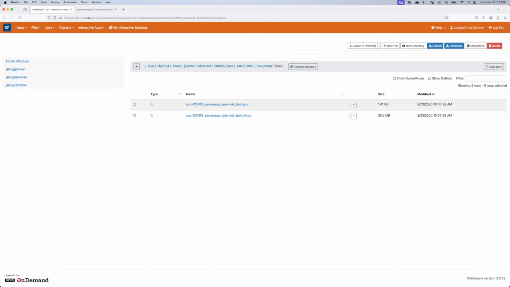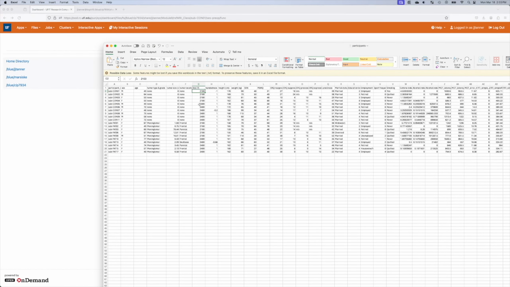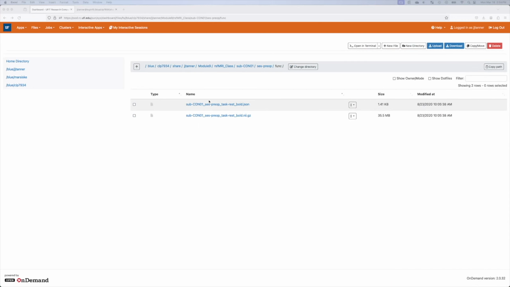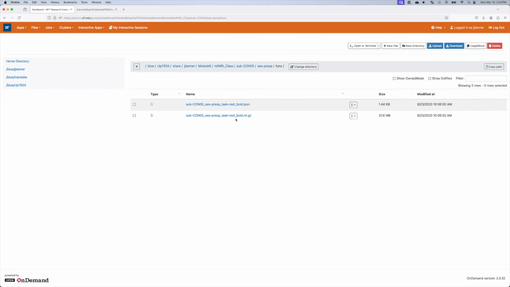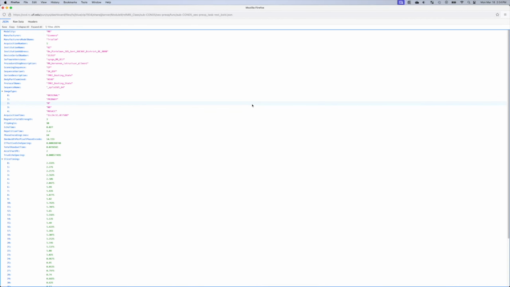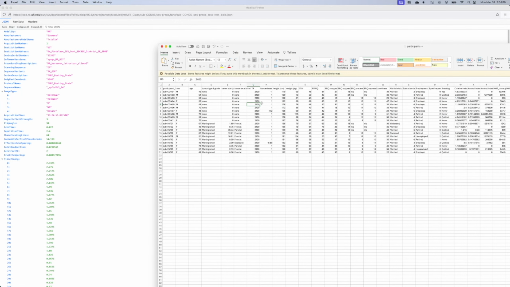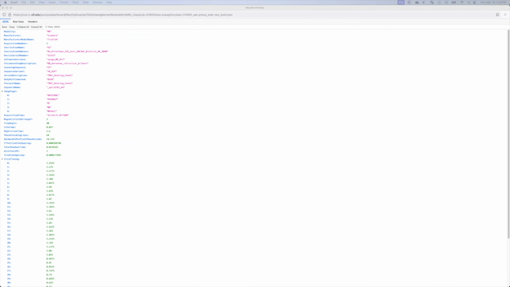But in this data set, CONN5 had a TR of 2400. So we'll look at CONN5, and in the JSON file they have a repetition time of 2.4. That's seconds. Within this other file, this is in milliseconds. But these are going to go into the setup when we do pre-processing very shortly.